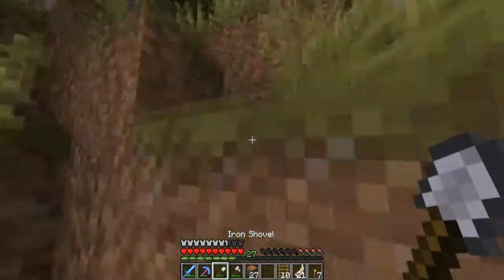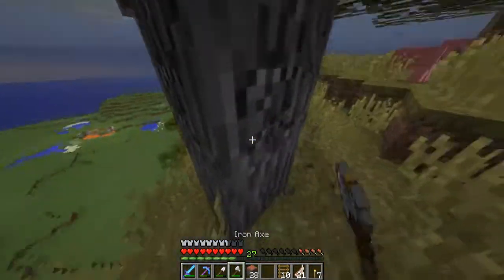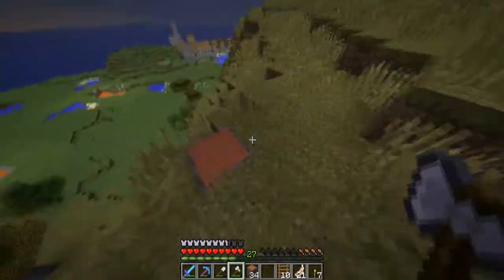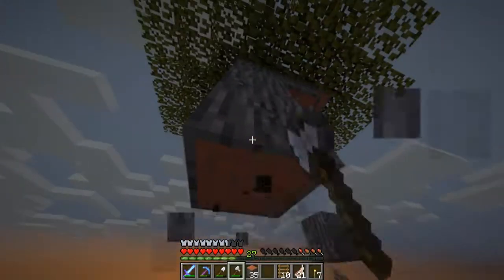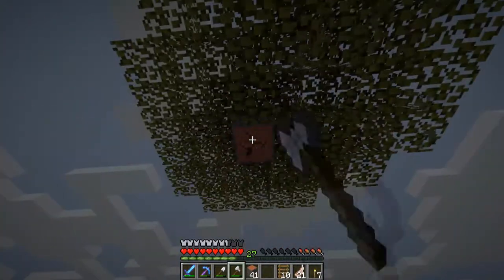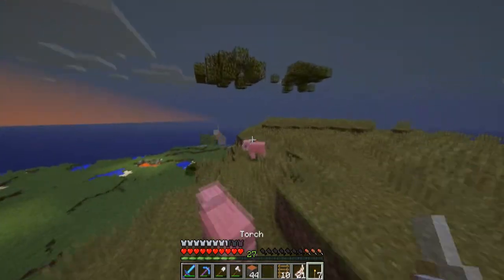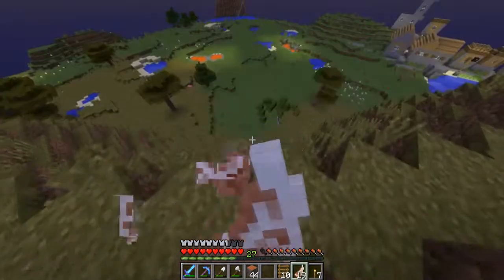Today we're going to be finishing off the storage room while hopefully getting the main basics of it done. Last episode you probably saw me just cutting out the room. But today we're going to try and finish off the actual storage room itself, not get any chests in, just have the main design. I'm just getting some of this acacia wood because it's got a really cool grey texture and it goes quite well with the design I'm going with. I'm trying to go with an almost stony industrial feel to it rather than a cliche, just wood everywhere Etho design. So I'm going to show you that now, and then you'll understand what I'm getting at.